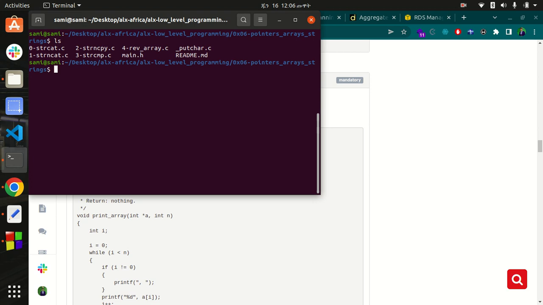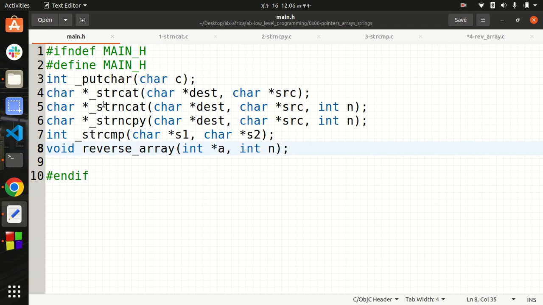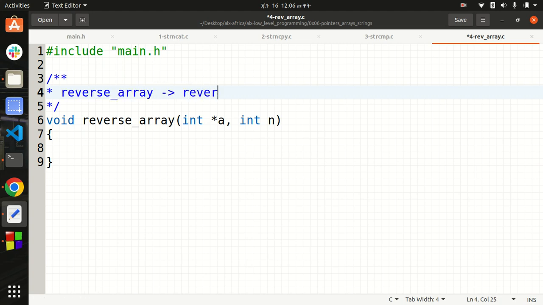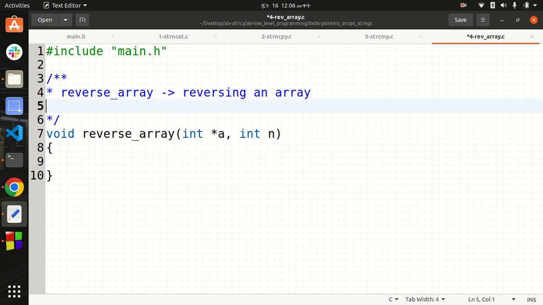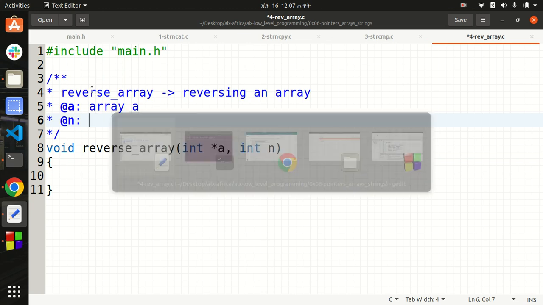Here I have created the file for rev array, and I have the prototype copied here. This is going to be the description: reverse array, which is reversing an array, and there is @a, which is the param array a, and there is @n, which is an integer.